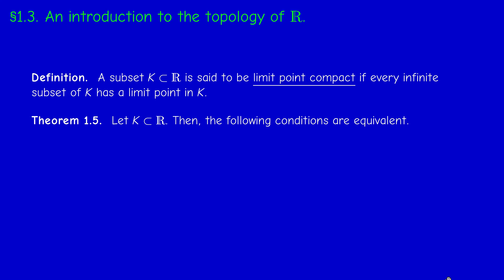R is not limit point compact. For example, why is R not limit point compact? Because just take as a subset of R the integers N. Now N has no limit point. N has no limit point in R or in itself, actually. All points of N or Z are isolated. Why? Because if we take an integer n, the interval (n - 1/2, n + 1/2) meets the integers only at n. So all points of N are isolated, so N has no limit points.